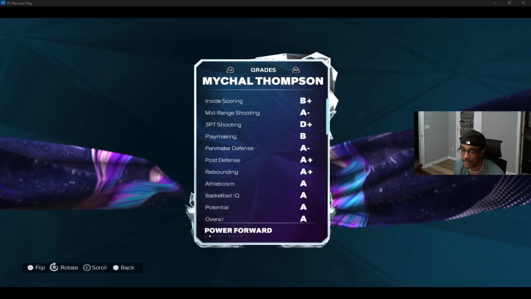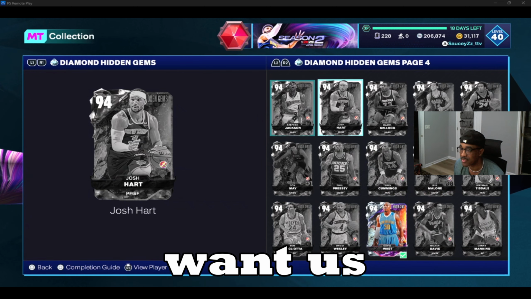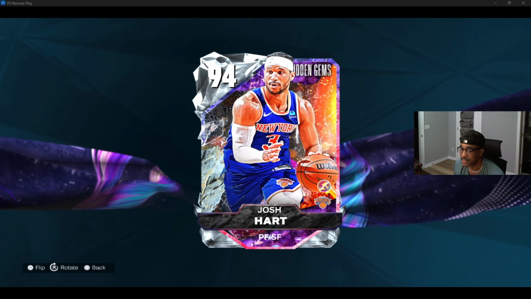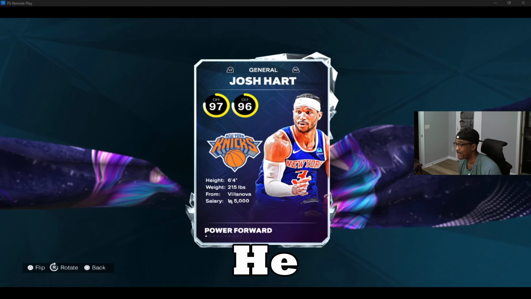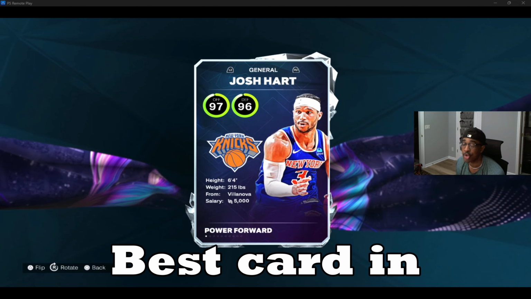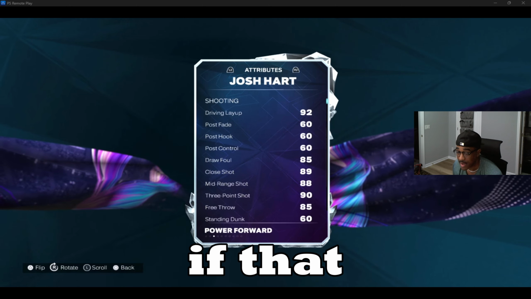Do we want this card? Not really. That boy can't shoot. We don't love him like they want us to love him. I love this man, but he is not a power forward, small forward. Stop it. He would be the best card in the game. If that boy was 6'8".